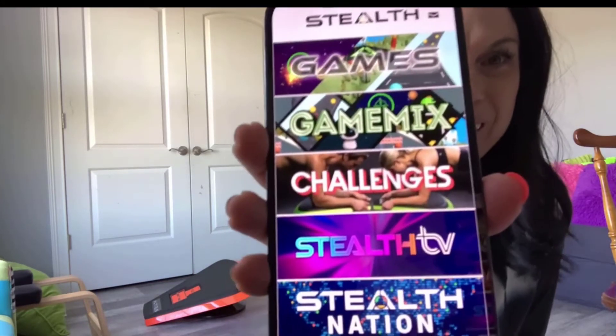Okay guys, I finally made it into the app. The Wi-Fi is really bad here — somebody please tell the husband the Wi-Fi is bad. Back to this: it is going to ask you to create an account — just your basic username, date of birth, password, those types of things. You pick male, female, or prefer not to say, put in your time zone and country, and then it takes you in.